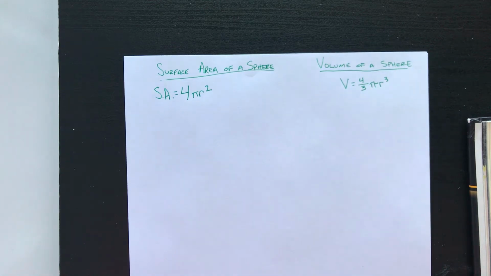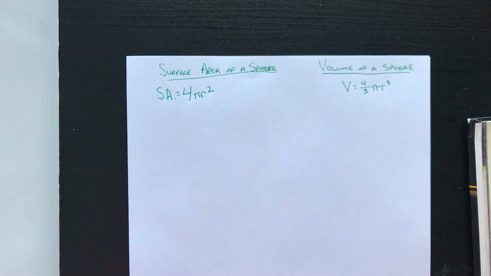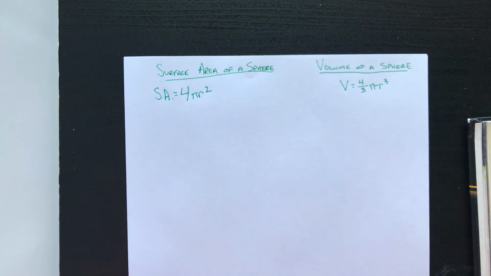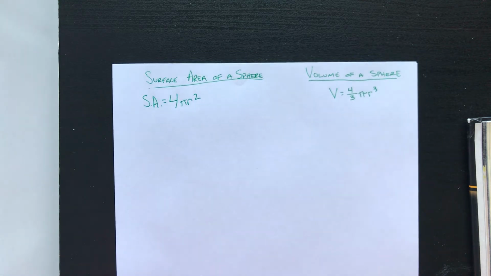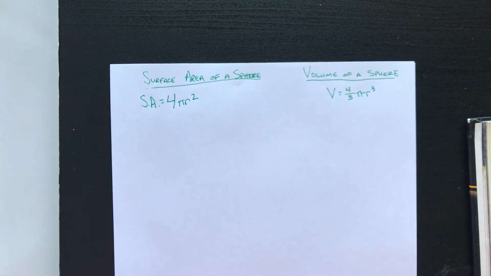All right, geometry crew, we are moving on to surface area and volume of a sphere. Make sure that you read the notes that I post, the picture of the notes, just because there's a lot of vocab words in here that you're going to want to know. You might already know some of them, but the most important part of this section is just knowing the formulas on how to solve for the surface area and the volume of a sphere.